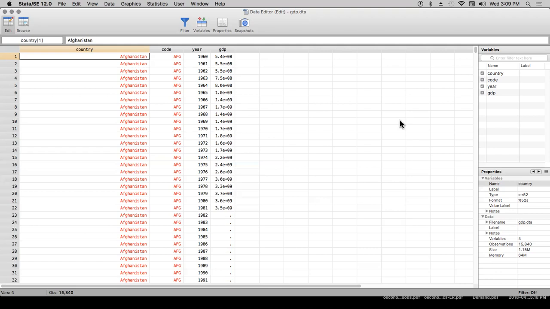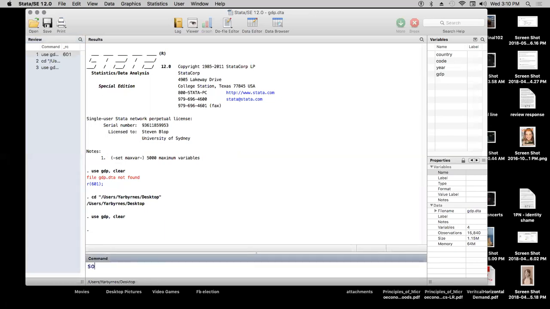We have to do a couple things first, though, before we attempt to merge the data. The one thing that's important is that beyond the two data sets being largely identical, except for those variables we're looking to merge, we also have to make sure that both data sets are sorted the same way. The way that we make sure this occurs is we run a sort command. I'm going to sort it first by country, then by year. Again, I don't have to put the code in there. I just do it because it makes a little more sense to me. So I'm going to sort by country, code, and year.